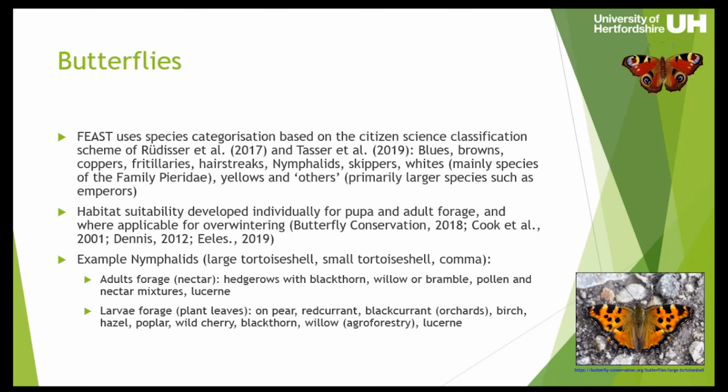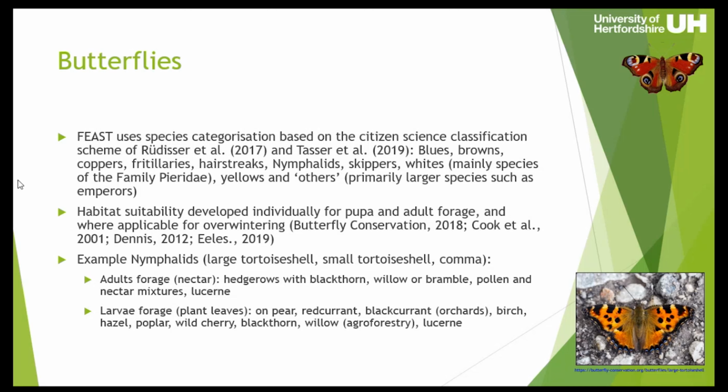What we've done is review in detail the forage that the adults will utilise, any preference for particular flower species or groups of species, and any particular preference for the larvae when they're feeding, or for pupation. That can be more species specific in terms of their preferences. Using a habitat suitability approach, we've assigned those as of no value, suboptimal, or optimal.